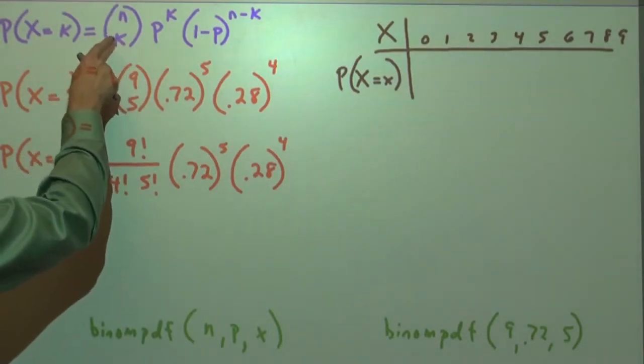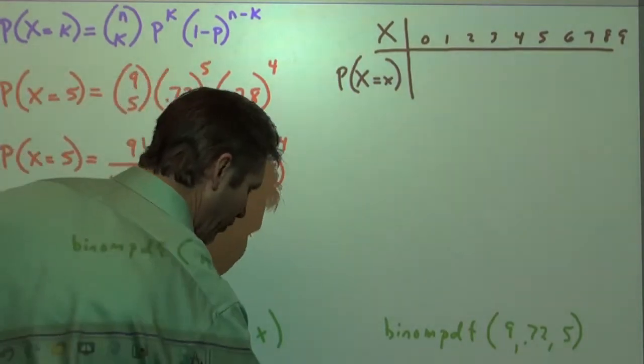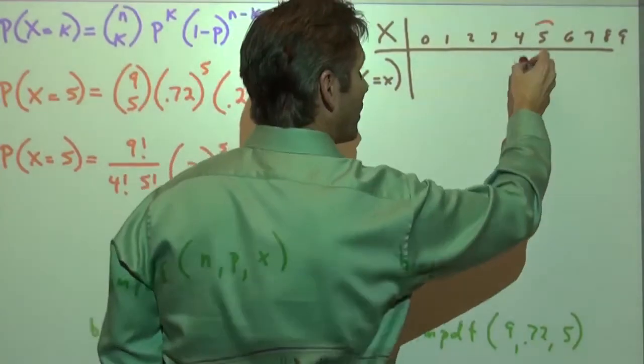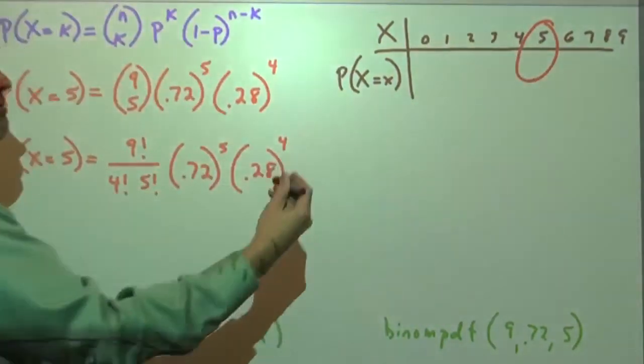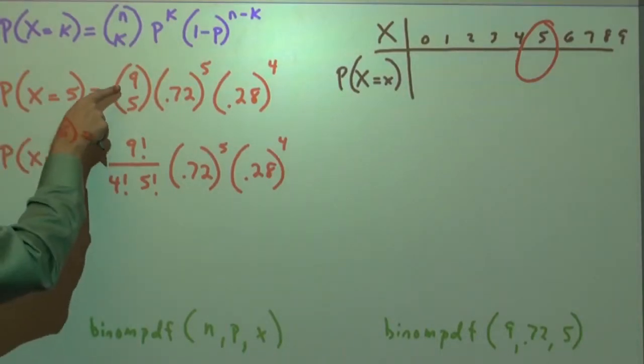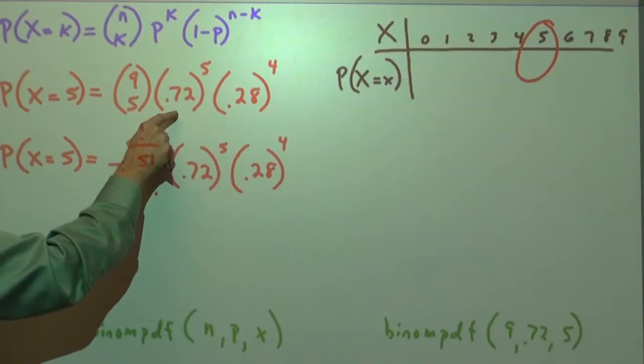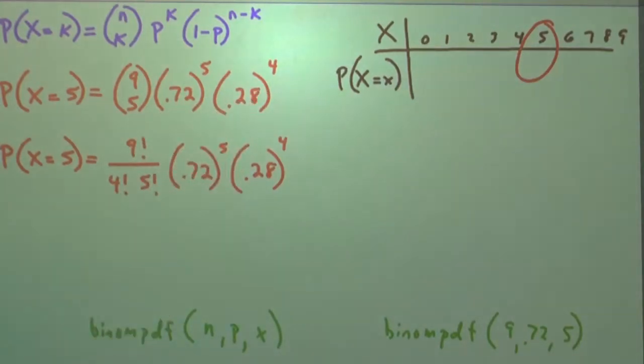This is the combination formula. So here's how it works. We are trying to find the probability of getting 5 people out of 9 that like peanut butter and jelly sandwiches. So we are trying to find this probability right here associated with getting 5 successes, when x is equal to 5. To find that, we take a combination of 9 choose 5 times our 5 success probabilities times our 4 failure probabilities, and that will give us our answer.